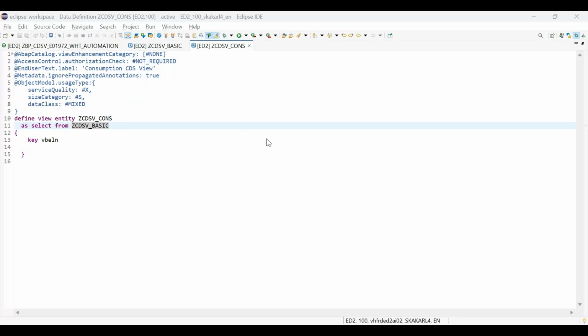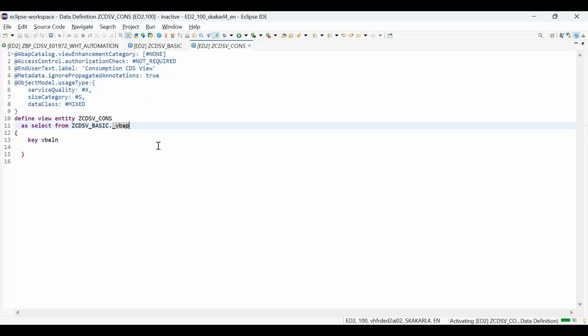Without the association, we don't have any join. We are just selecting from the CDS view, which acts as a database source. That's it, no join. But if we are fetching from this association, it will form the inner join. This is the one point we have to keep in mind, that it will form the inner join if we are fetching the data directly from an association.